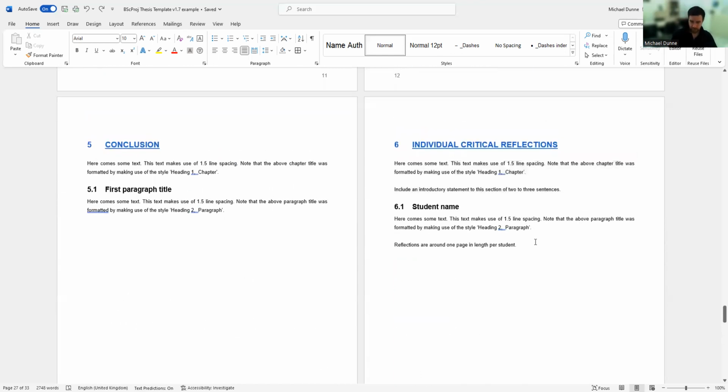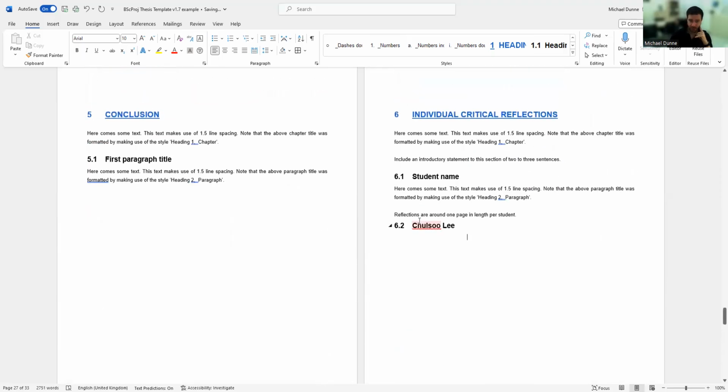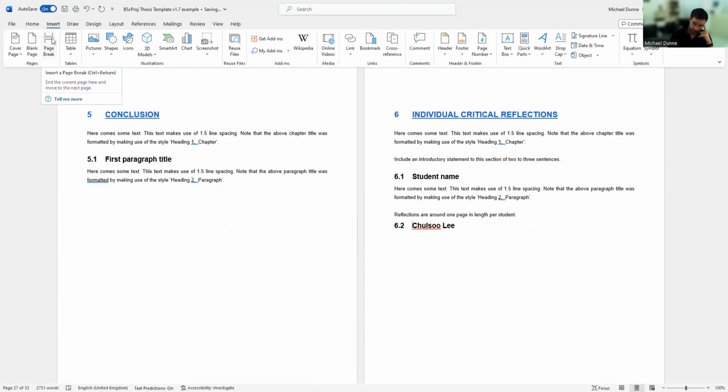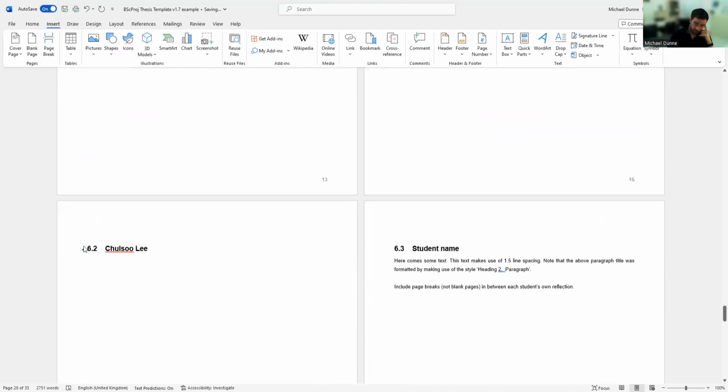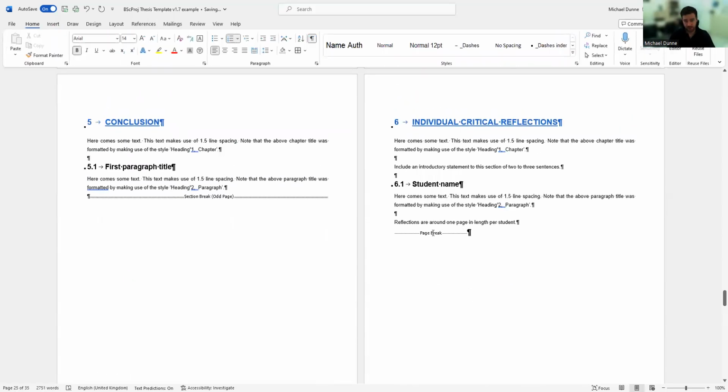One thing that is strange, which we just need to cover for everybody: perhaps I have finished student 1 and I want to input the text for student 2. I'm going to input the next heading. It automatically includes the number in the heading, and I'm going to put the student's name in. If I then want to move this to the next page because you told us we need a page break, the place to insert the page break is just in front of the text. So we would go here and we would insert page break. Strangely, the number goes with it. And then if we go and check our paragraph marks, we can see that it is correctly inserted.